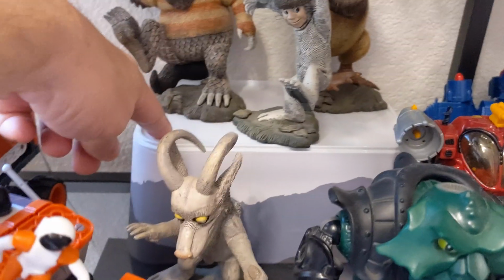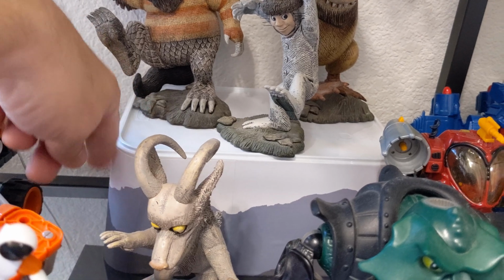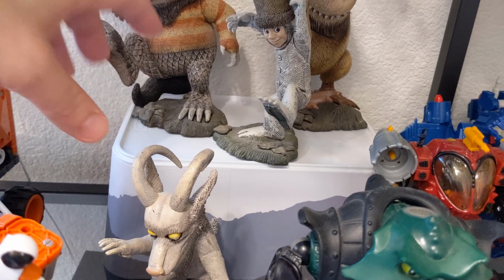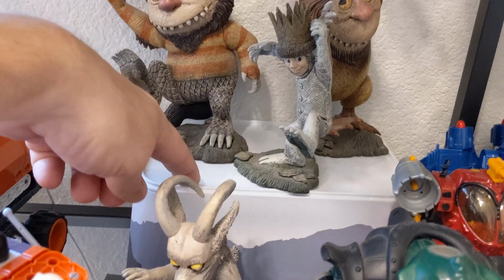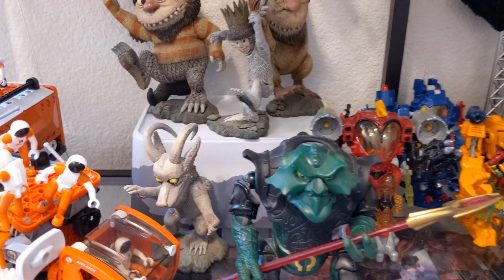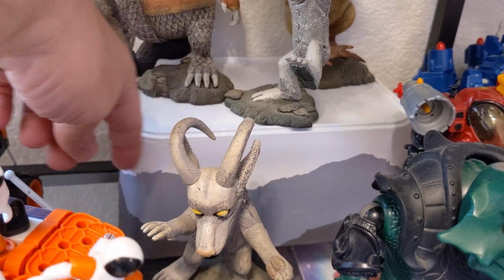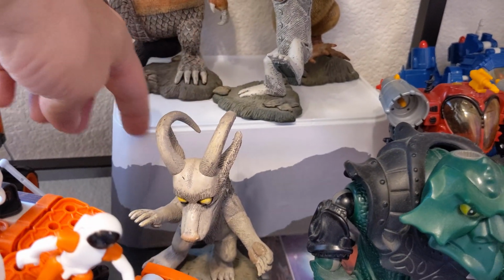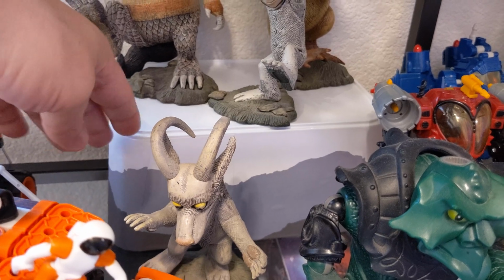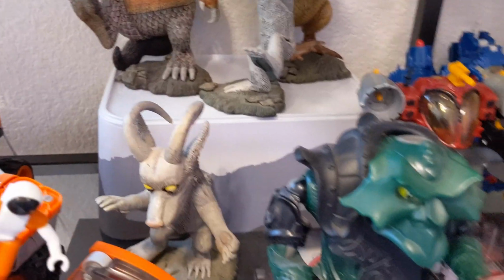This is a funny little thing. What I did here is I actually printed out a mountain pass and I stuck it on. This is literally just, if you flip it over, a container from IKEA. And you flip it over this way and you can use it as kind of a riser for some of your toys like that. And then I experimented with printing out paper on sticker sheet and putting a scene on there so it kind of blends in. I've got to do it better. I've got to print it where I can fold it and it still doesn't bubble and stuff. So that's kind of interesting.